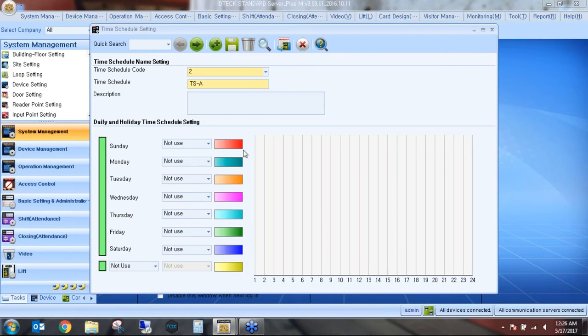Now, when you look at the bottom portion right here, you'll see weekdays from Monday to Sunday. Right next to it, you see a drop-down list. When you click it, you see the time slot that you have just created. I will apply this time slot to Monday, Tuesday, and Wednesday.